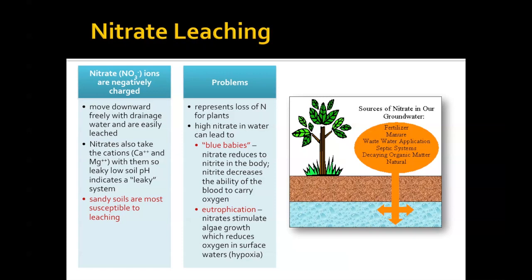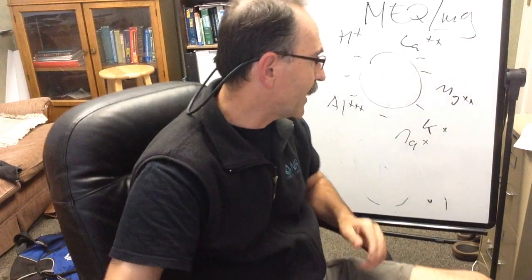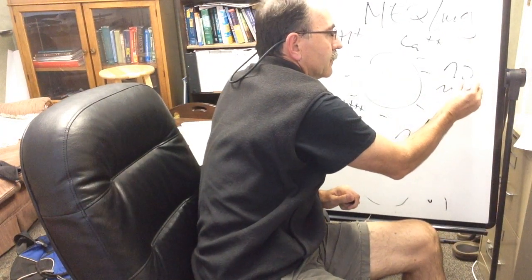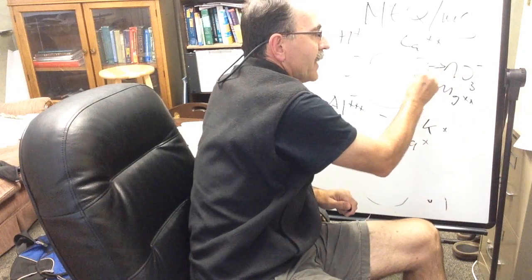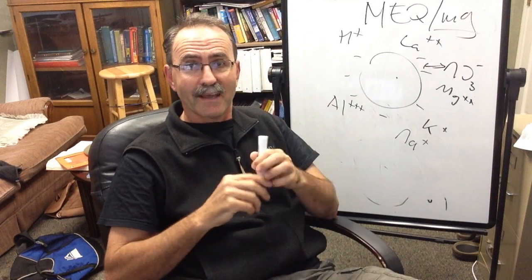Basically, nitrates are natural in the soil, but in the occurrence of commercially applied nitrogen, your nitrate comes from your ammonium ion. Your ammonium ion is then acted upon by a nitrifying bacteria. And when nitrates are formed, remember that soils are negatively charged, and the nitrate will actually be repelled. Okay, it's going to be repelled by that soil particle, so it's going to move wherever the soil moisture is going to take it. So it's going to move down freely.